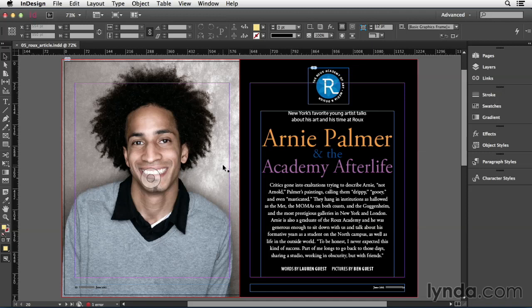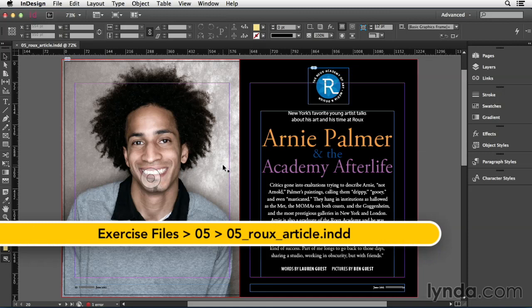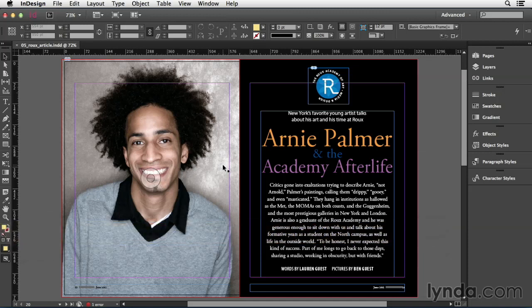It's time for me to talk about one of my favorite features in InDesign. It's not a particularly flashy feature, but it's incredibly helpful to anyone who needs to write or edit text inside InDesign. And that feature is Story Editor. It's like having a little word processor built right into InDesign. Here, let me show you.